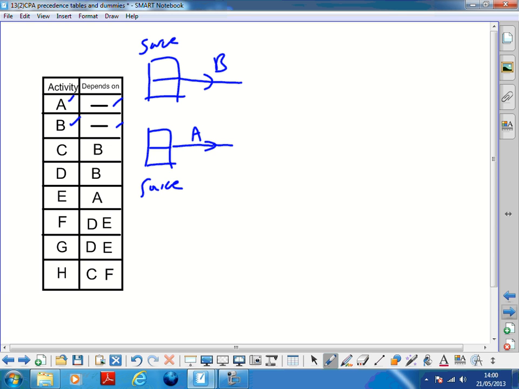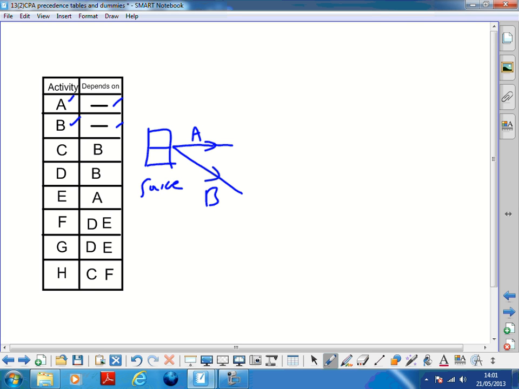Okay, so you've got a whistle going to say that A can start, and a different whistle to say that B can start. But actually, they are both just going to start when the project starts. So the source node is a whistle saying the project has started. So there's only one of them, and it says anybody who doesn't depend on anything, you can go. Everybody else, you better wait for whatever you're depending on. So B can go at the same time.